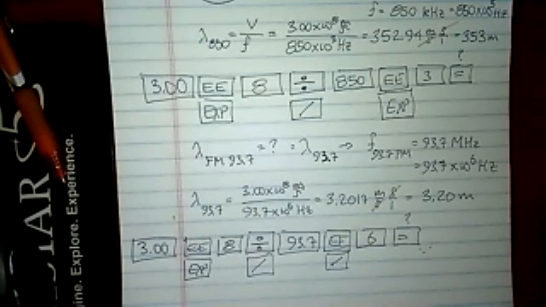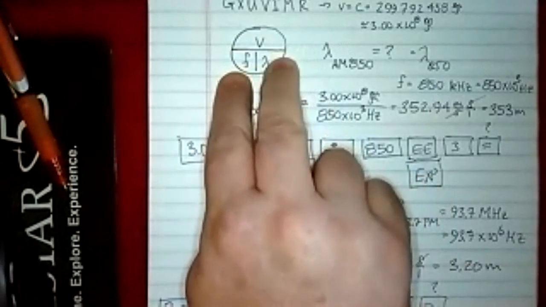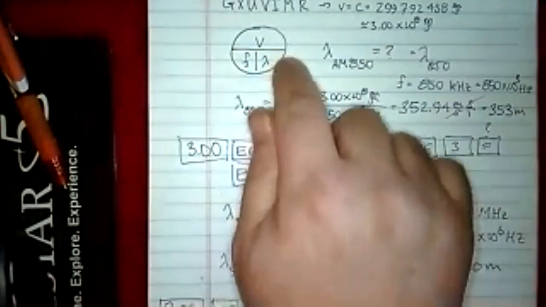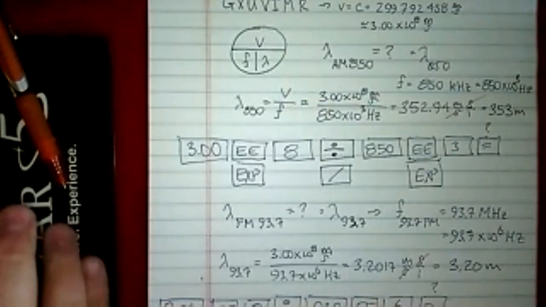I'll solve another one later on showing you how to solve for frequency. And I think you can tell how you're going to solve for velocity. Obviously, according to the circle, you're just going to multiply frequency times wavelength. As long as this is in hertz and this is in meters, it should come out to meters times 1/seconds, which is meters per second. I hope that helps.